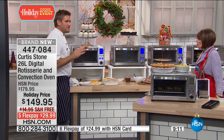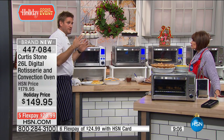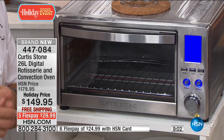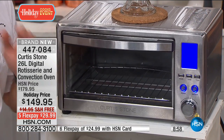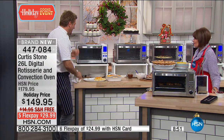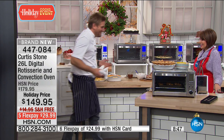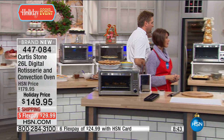There's a couple of other features that I really want to tell you about, though, because I have a big home. We've got a kitchen and a little kitchenette down the other end of the house where I warm up the kids' bottles and stuff in the morning. This is the only oven I use in the kitchenette. And if I'm being really honest, sometimes I go all the way down to the kitchenette and I actually work down there because I like using the little oven. It's so handy. I use it all the time. I absolutely love it. What's your favorite thing about it, Kat?